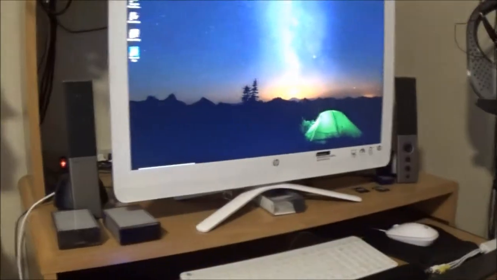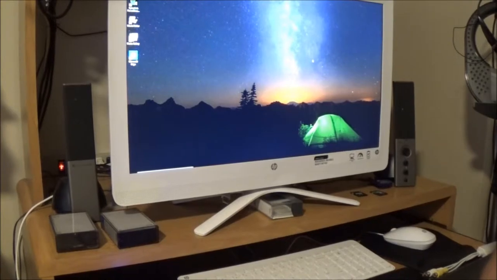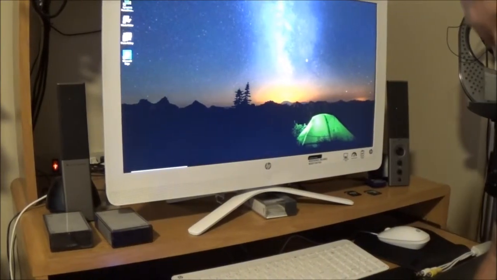Today, I'm going to show you how to take one of these little cassettes, one of these little videotapes, or one of these mini DVDs from an old camera like this, and import it to your computer. Stay tuned.